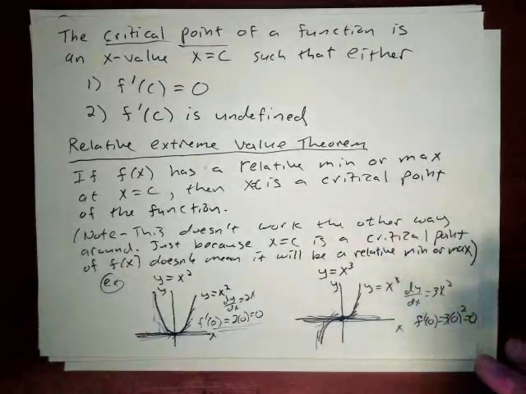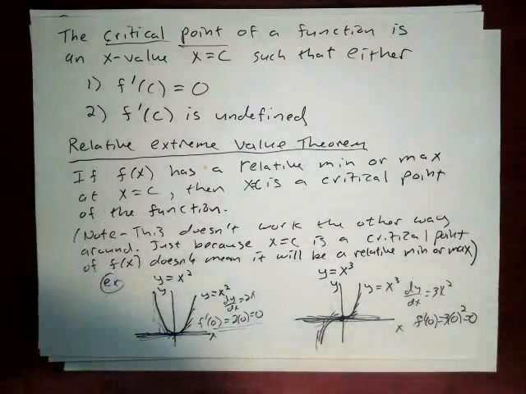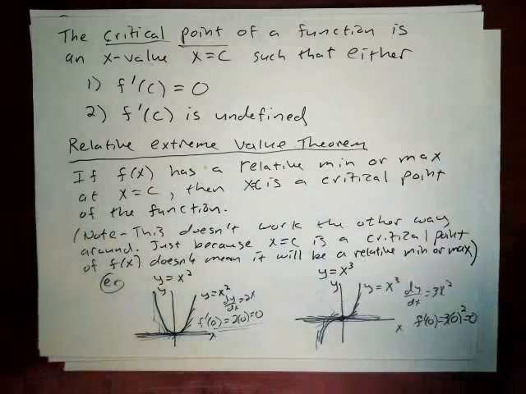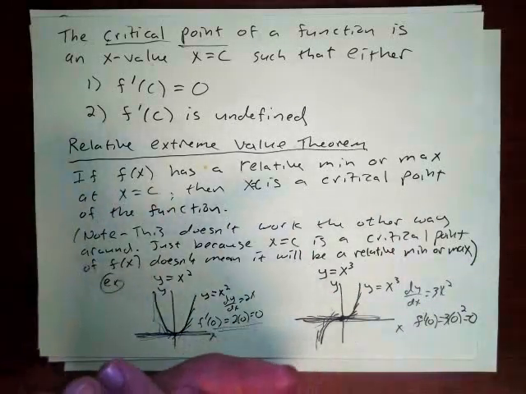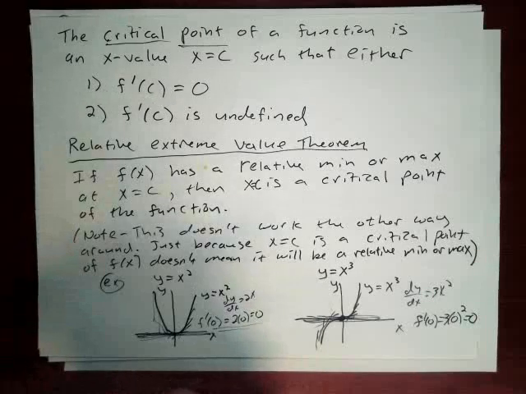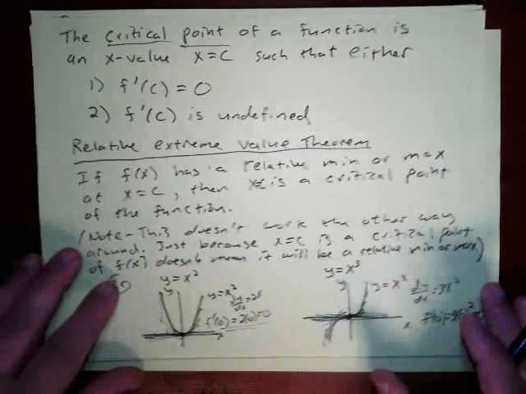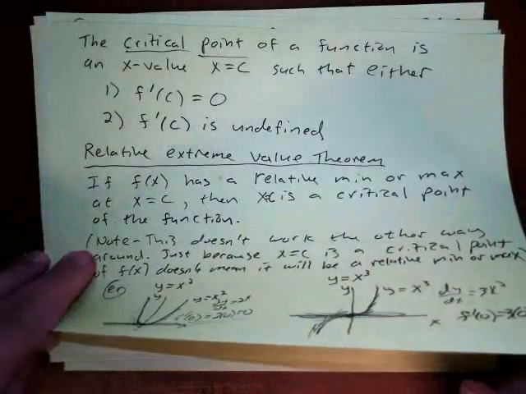And so what we get here is, if there is a relative extrema, it will occur at a critical point. So if you want to find a relative extrema, find the critical points. Find either where the derivative is equal to 0 or the derivative is undefined. At those points is where the relative extrema are going to occur, but it doesn't mean that there will be a relative extrema. There could be, though, and so you have to investigate further to know if it is a relative extrema or not.